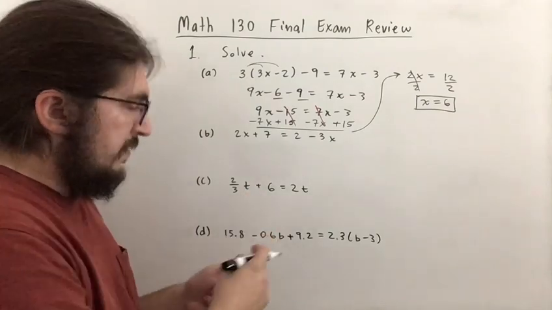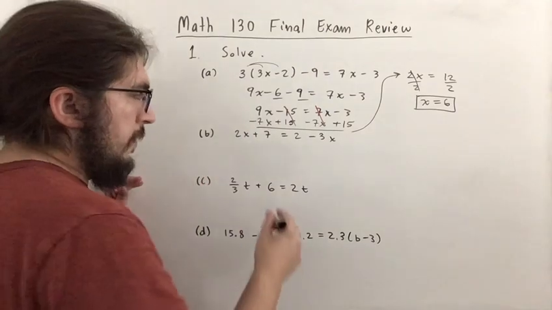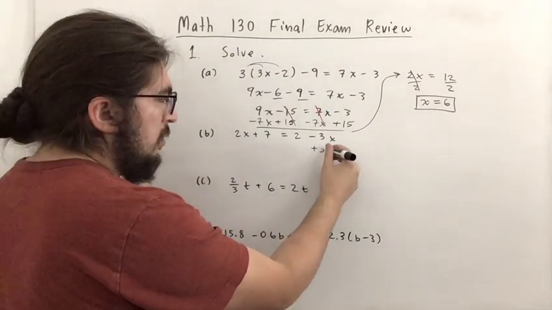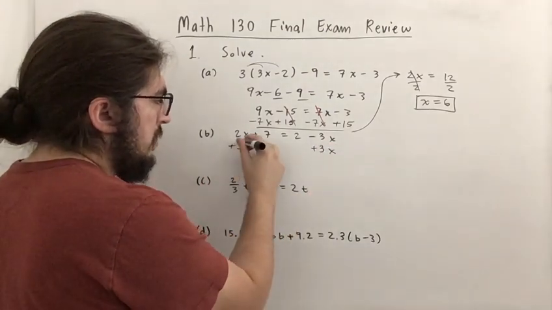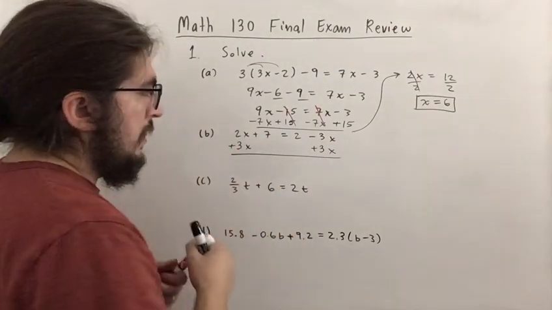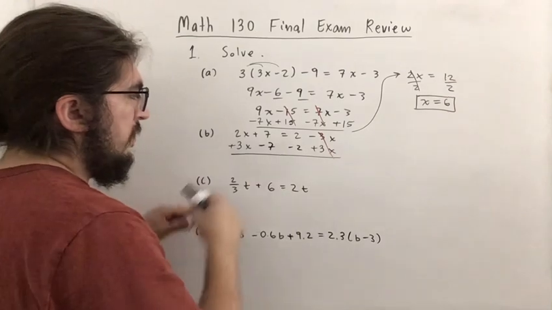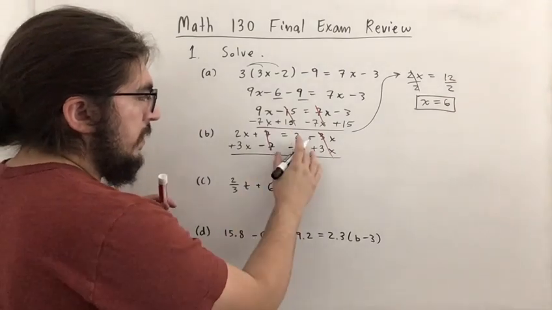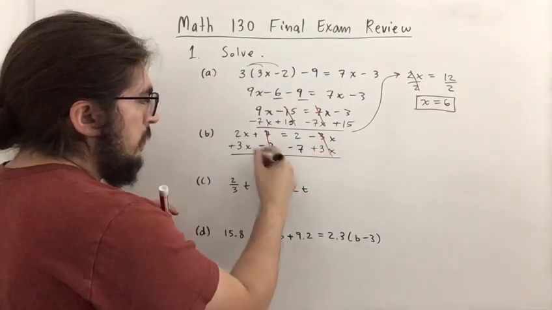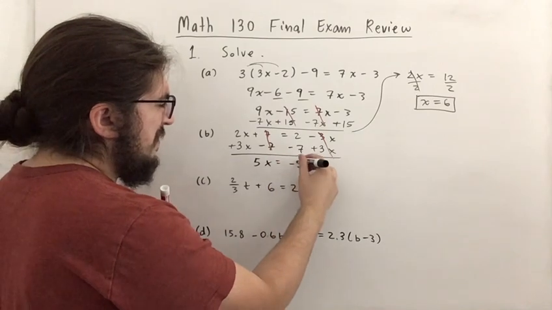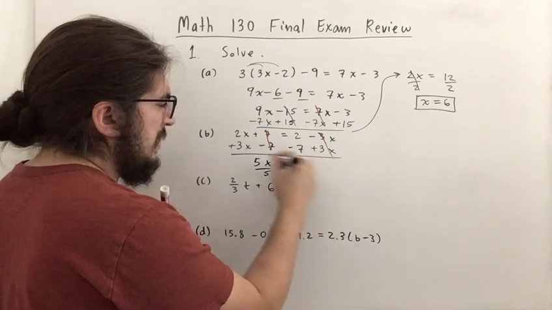This one, there's no simplification needed. It's already kind of like that. So again, move all x's to one side. We'll move it to the right, or to the left generally. And then simultaneously move all non-x's to the opposite side. Perfect. That should be a minus 7, sorry. So we end up with 5x is equal to negative 5, divide by 5, and there we go, x is negative 1.